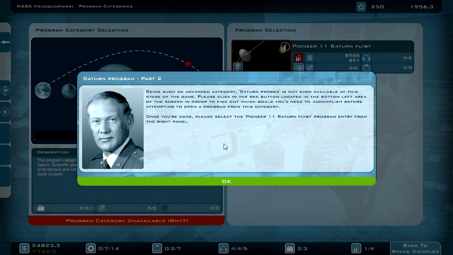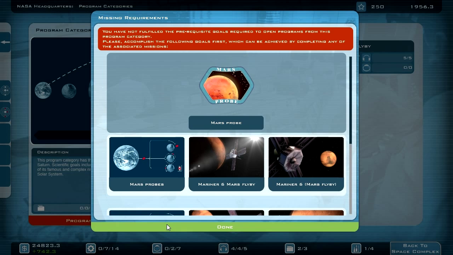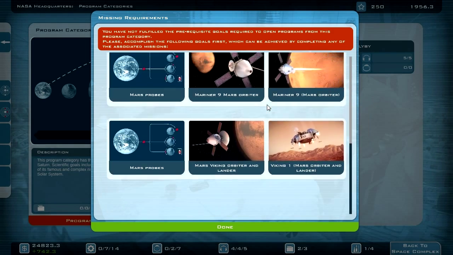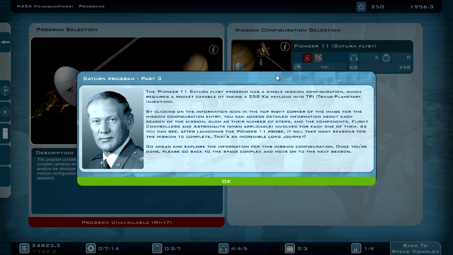Being such an advanced category, Saturn Probes is not even available at this stage of the game. Please click on the red button located in the bottom left rear of the screen in order to find out which goals you'd need to accomplish before attempting to open a program from this category. Once you're done, please select the Pioneer 11 Saturn Flyby. Okay, I can't do this because I haven't done the Mars probe. Okay, so then I should select this one.